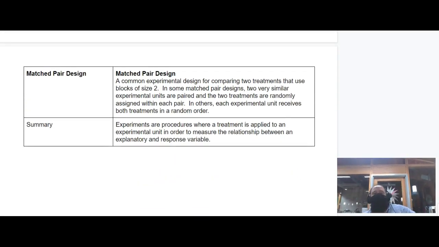The last one is usually considered one of the better ways to design an experiment if you can do it: matched pair design. You grab your population and try to find two people that are closely matched with each other to make a block, then randomly choose one of those two to get the treatment and the other one not. The ideal matched pair design would be identical twins. Another way to get matched pair is actually to take the same person.